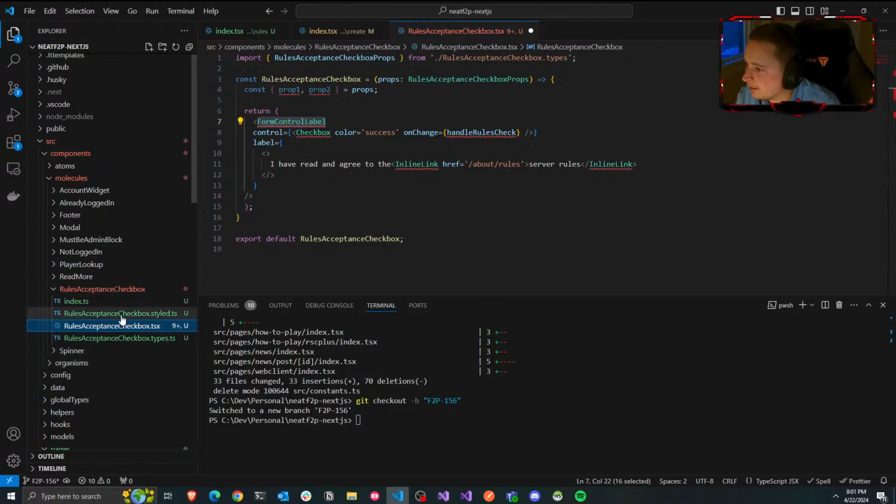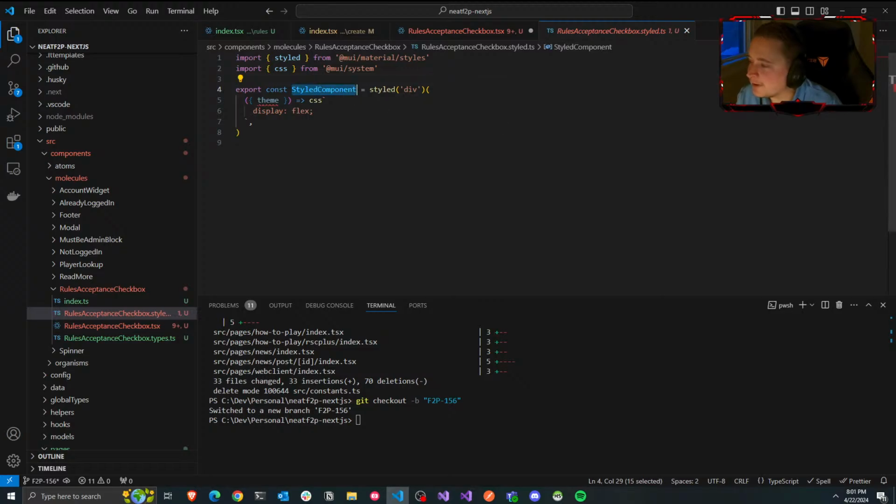So we go into styled, we're going to have rules... I guess we'll call it a checkbox, even though, let's say rules form control, maybe that makes sense.